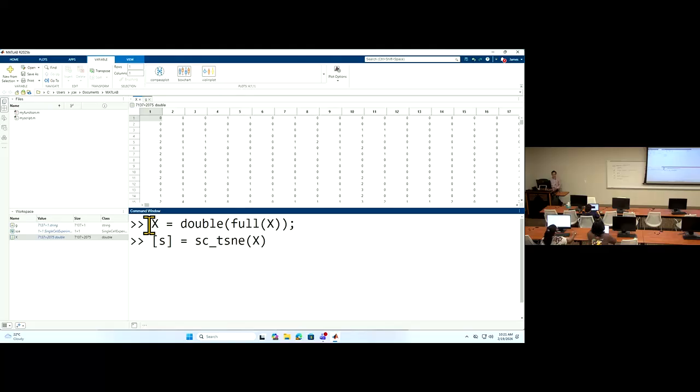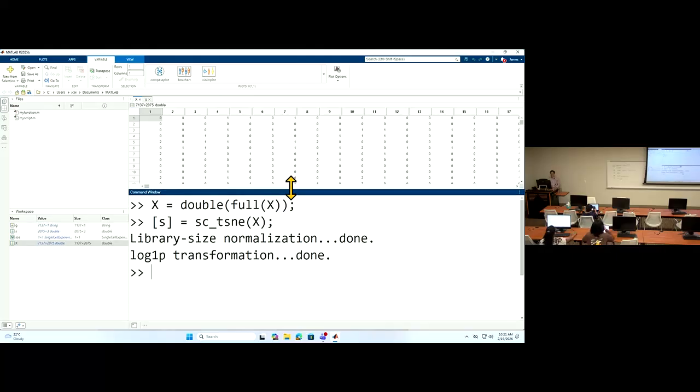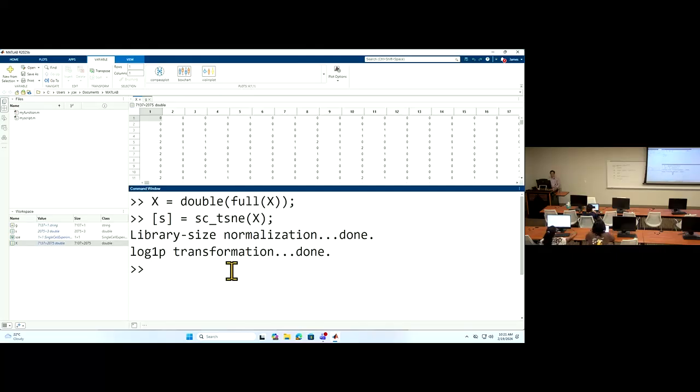It takes the expression matrix X, where rows are the genes and columns are cells. So you don't have to worry about normalization or transformation. It will be done automatically for you.